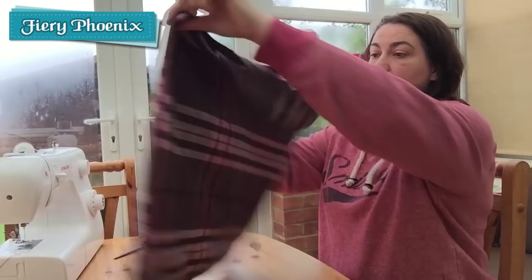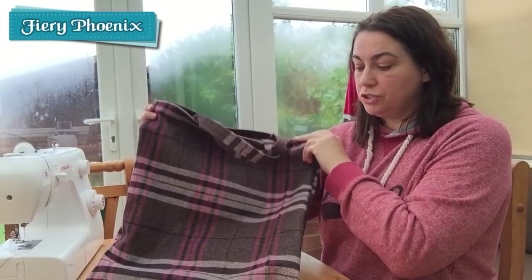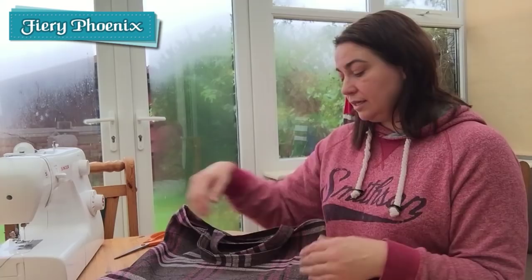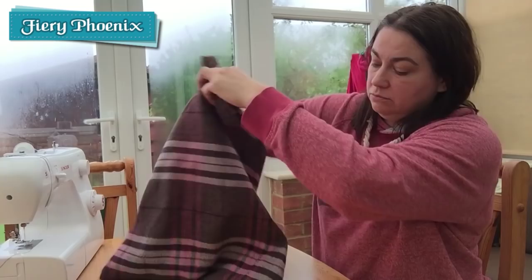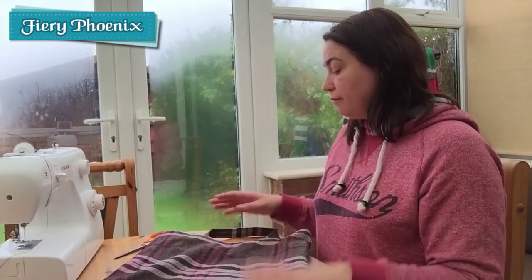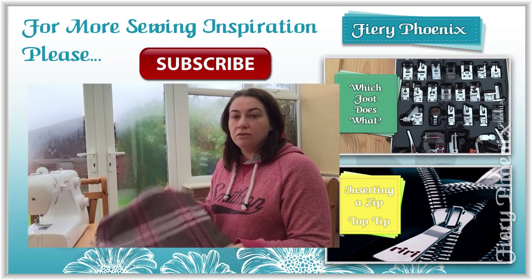And that is one shopping bag — one sturdy simple shopping bag. If you want to do something clever with the bottom, I've got another video coming up later this week which will show you how to box the corners of the bag so that you end up with a bag that is much wider. This is just a very simple standard one — it will take a lot of shopping as is. But if you wanted to have a slightly squared off effect on the bottom of the bag, check out Thursday's tutorial where I'll show you how to create this with a boxed bottom. Hopefully the two tutorials will work together and you'll be able to stop worrying about all those extra five p's and just have some really quite stylish shopping totes ready to go.